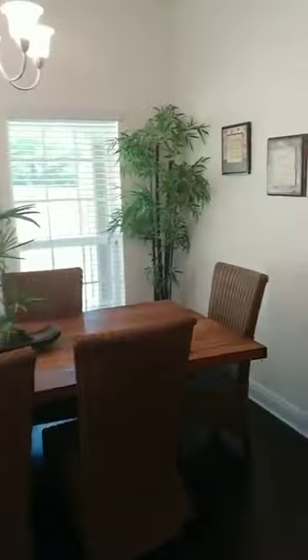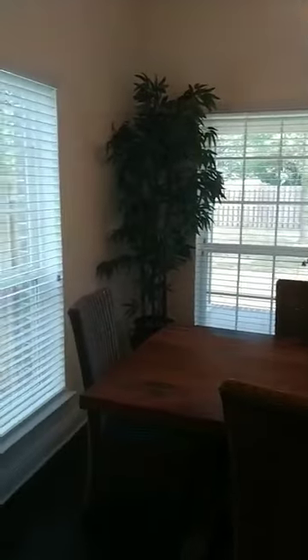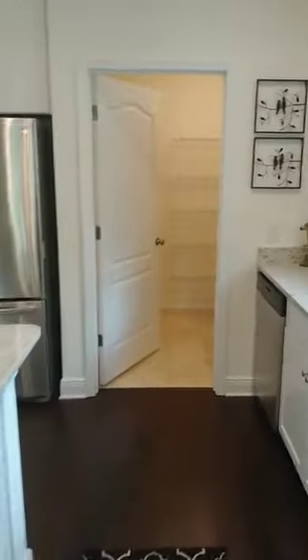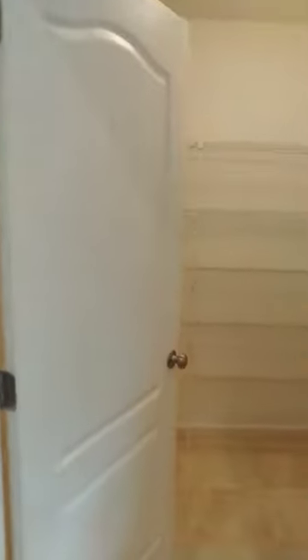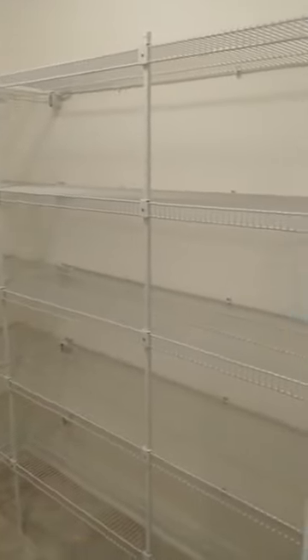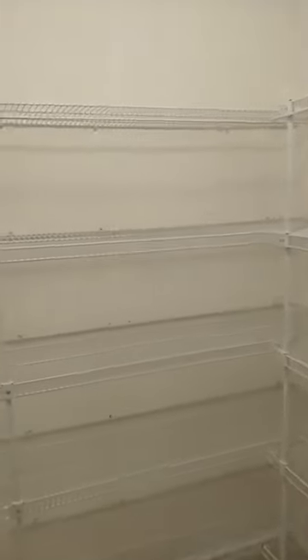Here's your separate dining room area, just off the kitchen. Over here we've got kind of a combo area — basically your pantry with tons of space. That door leads to your two-car garage, and right back here is your laundry room with washer/dryer hookups and a sink. So much space.